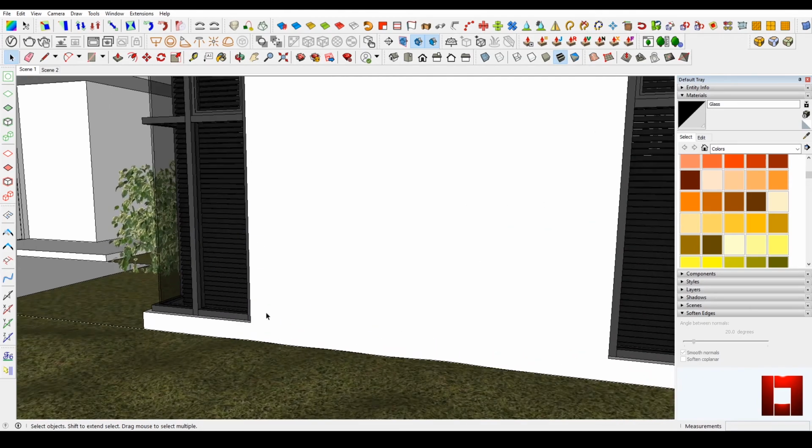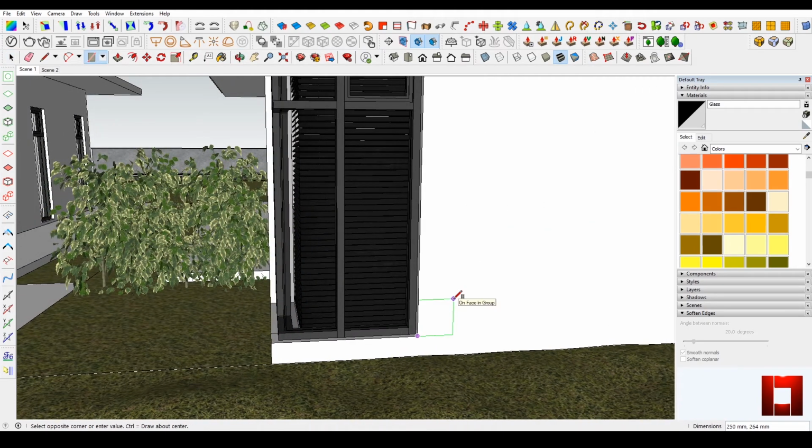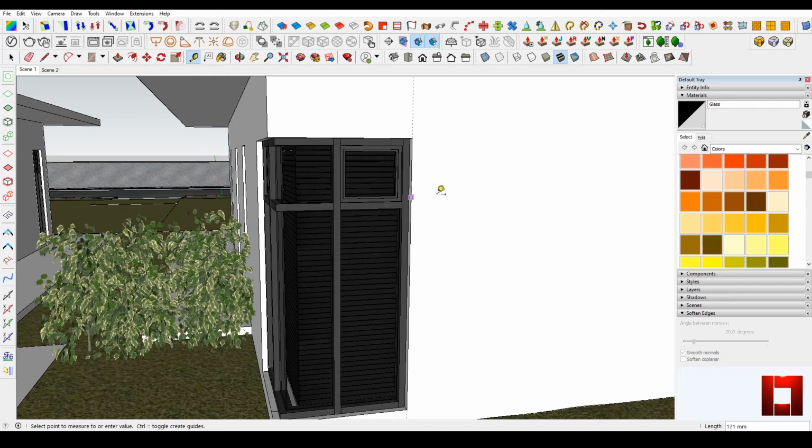So the next thing we're going to make is the wall tiles. First is to make a molding termination on both ends.